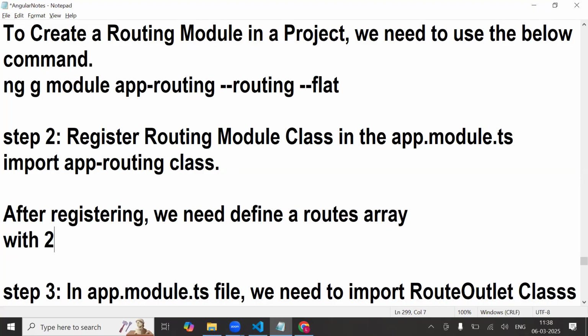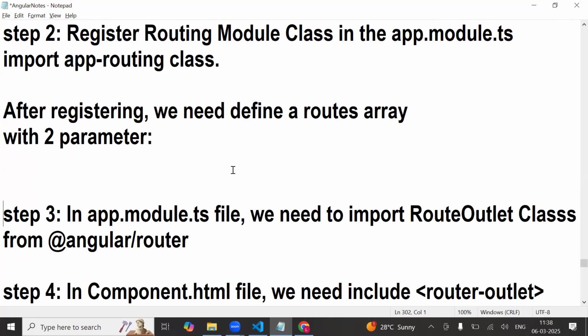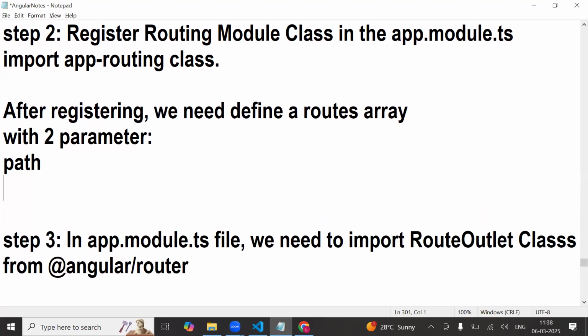We need to define a routes array with 2 parameters. What are all those parameters we are defining? Come on. Path and component. We define path and component. Right? Am I right or wrong?